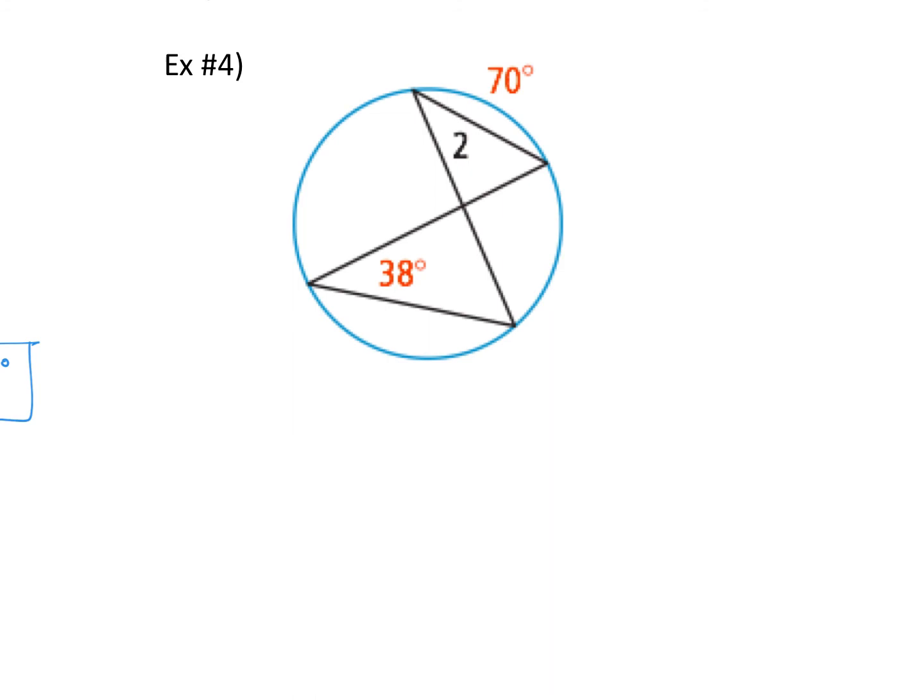What is congruent, Bella? The 2 angles. Which 2? 38 and 2. Right. They open to the same arc. 38 is here, so that opens to this arc, meaning that arc is 76, but you don't even need the arc because angle 2 also opens to that same arc. And we said if they open to the same arc, the angles are congruent. So angle 2 is going to be 38 degrees because this angle right here is 38 degrees. Now if you want to double it, find the 76 and then cut it in half to find angle 2, you totally can. It's not wrong. You just don't need to. So that's up to you.